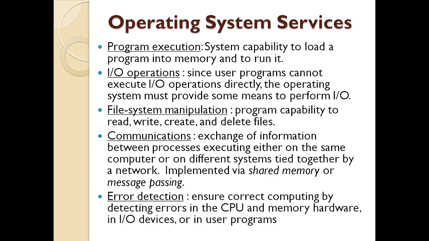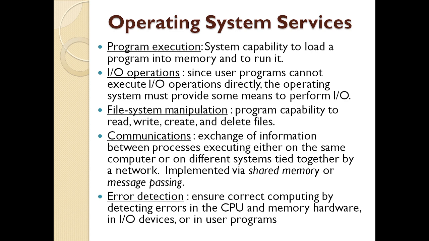So these are the major activities of an operating system with respect to communication. First, two processes require data to be transferred between them. Both processes can be on the same computer or on different computers connected through a computer network. Then only can we share data between those two machines. The communication may be implemented by two methods: shared memory and the message passing method. Using these we can share our data with others.